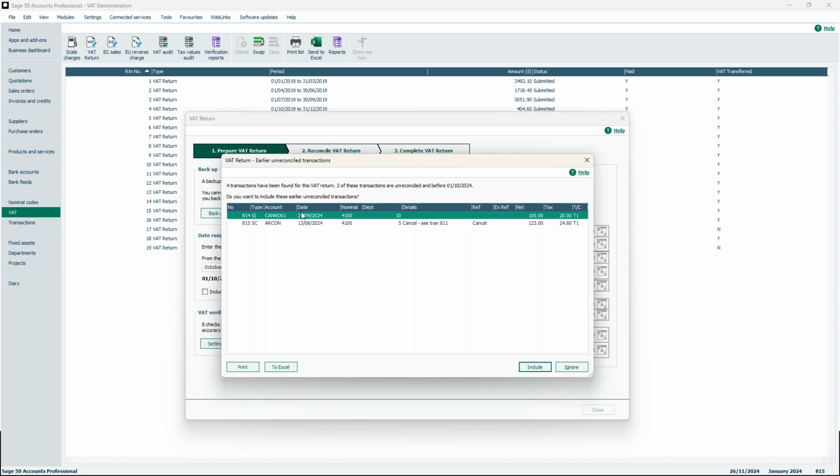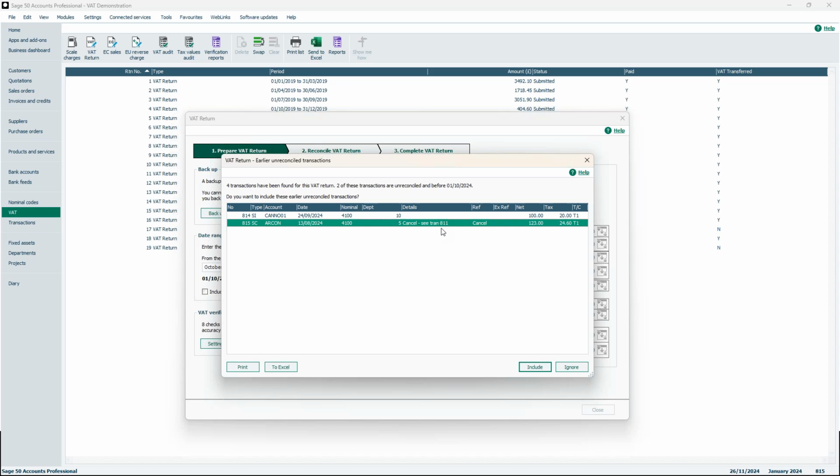The next one, there's a clue in the details column. So this is actually a corrected transaction. The other thing that should be pulling through is any corrections. So this particular transaction here is actually a correction for an invoice which was originally posted on transaction 811. So the invoice was posted, it was included on the VAT return at the end of October, but we subsequently deleted that invoice. But you can't delete a VAT reconciled transaction. So what it has had to do is reverse it by posting a credit note. So I do in fact need to include that in the next return.